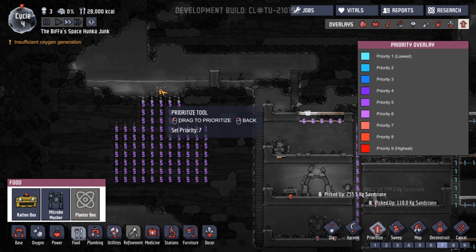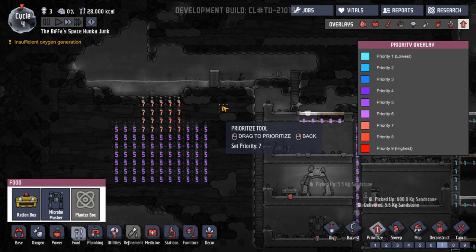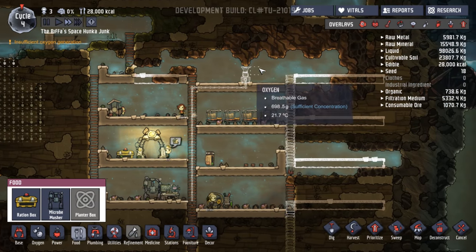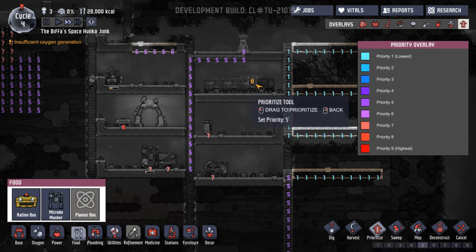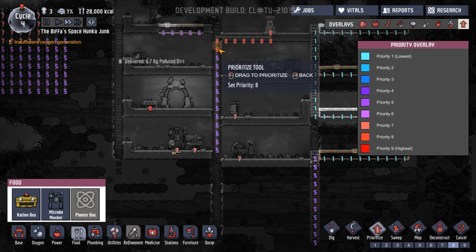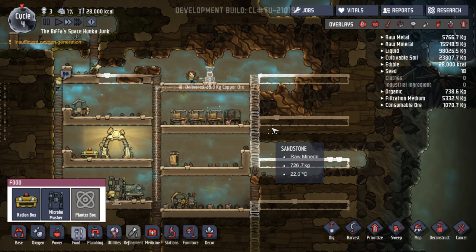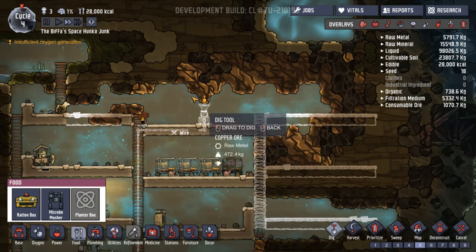I want this done on a higher priority. Let's get that water down here as much as possible. And then that'll get done. Actually, no, they're going to do that before anything else, aren't they? Let's get this done first. Eight. There we go. Yep, come back. Change your mind. Make the oxygen.